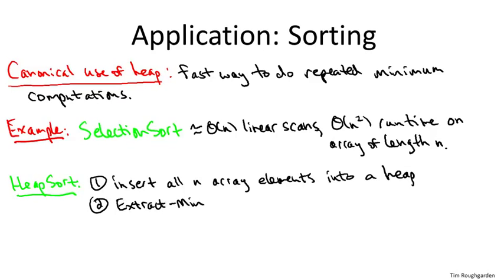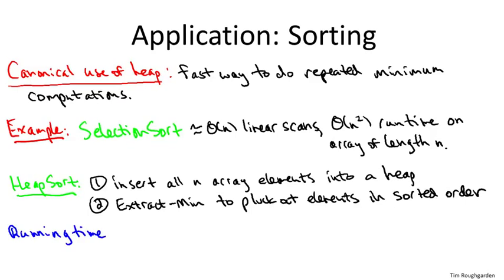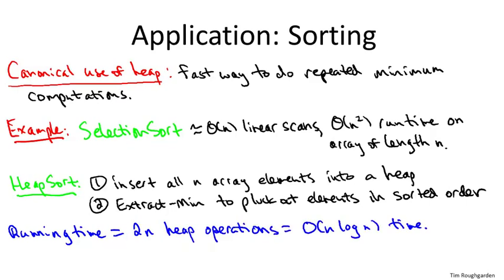What is the running time of heap sort? Well, we insert each element once and we extract each element once, so that's 2n heap operations. And what I promised you is that you can count on heaps being implemented so that every operation takes logarithmic time. So we have a linear number of logarithmic time operations for a running time of n log n. So let's take a step back and appreciate what just happened. We took the least imaginative sorting algorithm possible, selection sort, which is evidently quadratic time. We recognized the pattern of repeated minimum computations. We swapped in the heap data structure, and boom, we get an n log n sorting algorithm, which is just two trivial lines. And remember, n log n is a pretty good running time for a sorting algorithm.